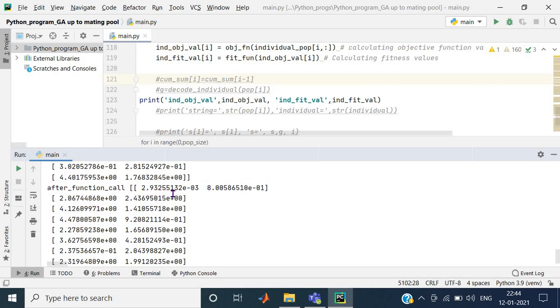These are the whole population. I have taken 50 individuals, and each is a value of an individual. This is the first individual, then the next one is the second individual, third, fourth, fifth, and so on, and it has decoded each to a particular decimal equivalent.